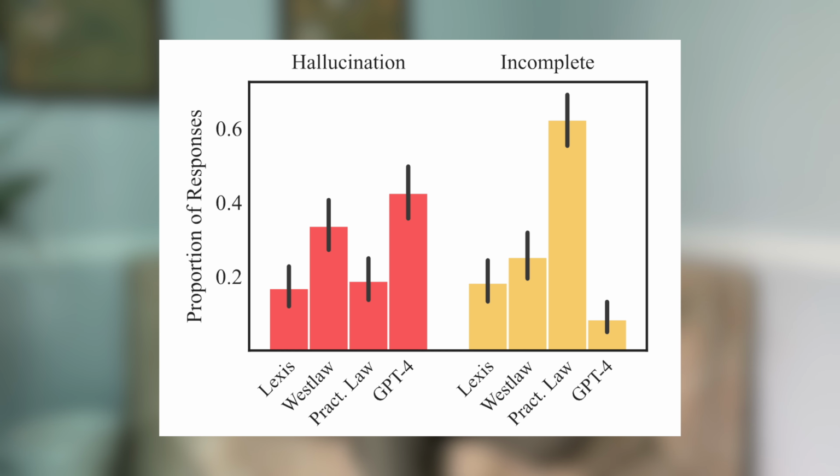So if you are using GPT, especially because it's especially bad in this kind of stuff, or even one of these more specialized services and AIs, you should keep in mind that you can't really trust this data, and you should not go for legal advice to LLMs just yet, even though it would be great to save on all the lawyer fees and just go to GPT and ask for legal advice. But unfortunately today you cannot do this, because the answer you will get has a high probability of just being wrong.